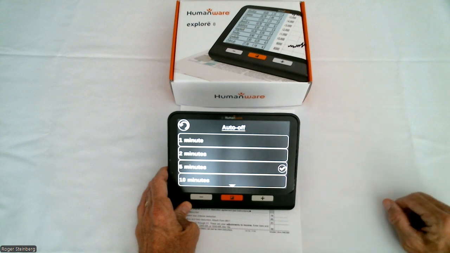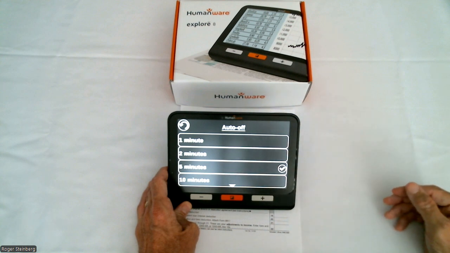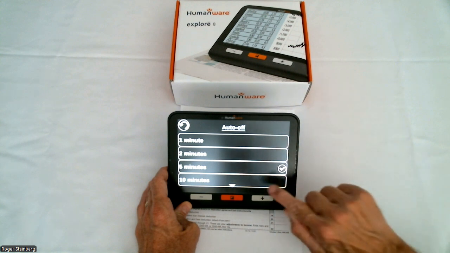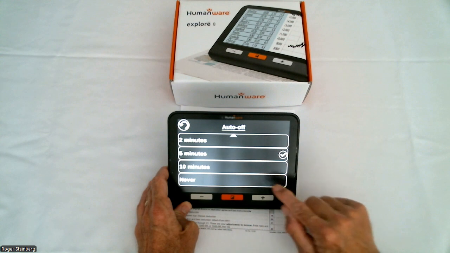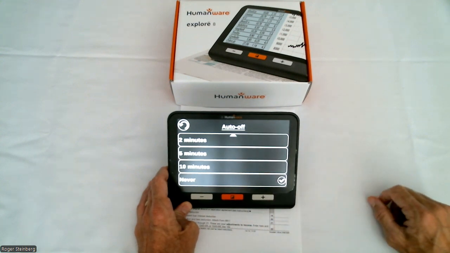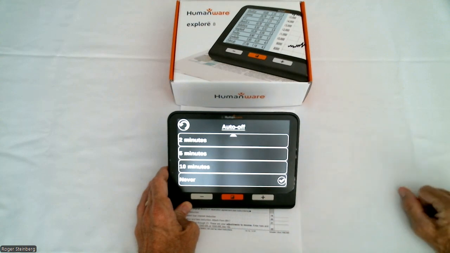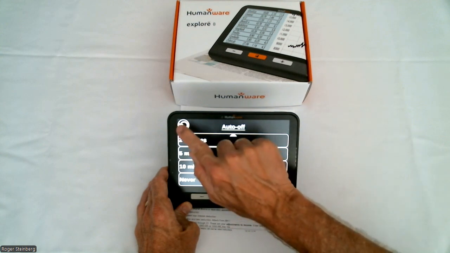And this basically means if your device is sitting and unattended or doesn't move, it will automatically shut off in 5 minutes. We have implemented, based upon customer feedback, an option for never. So if you're doing a task that takes a considerable amount of time, more than 10 minutes, and you know that the device is not going to be moving much, then this might be an option you want to deploy.